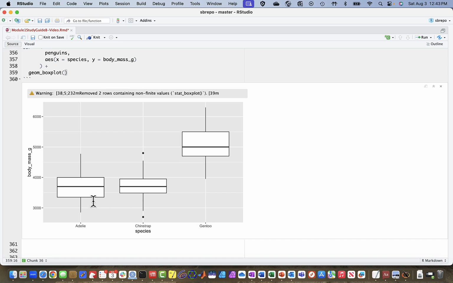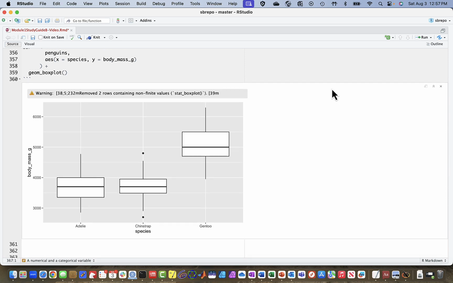Now it's possible to compare these medians and also the 25th and 75th percentiles of these box plots to reach conclusions about how the distribution of body mass differs between the species. You should take a moment to analyze this plot and reach conclusions about body mass and how it differs between these species.